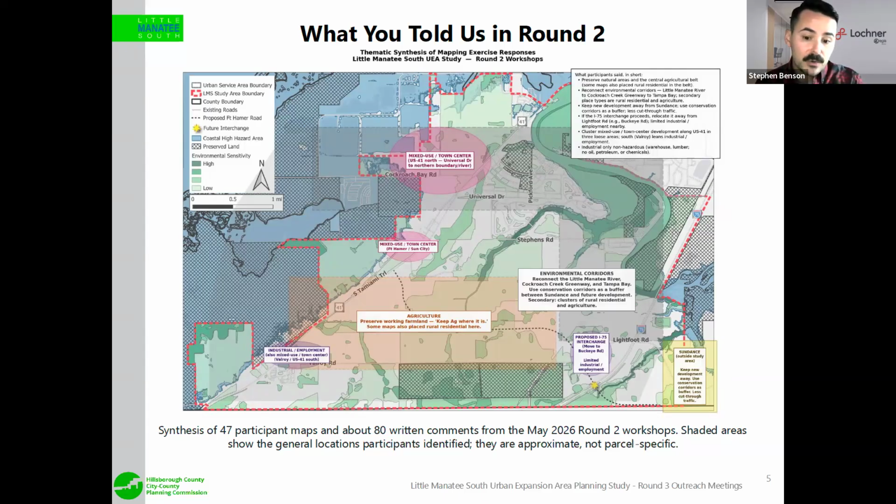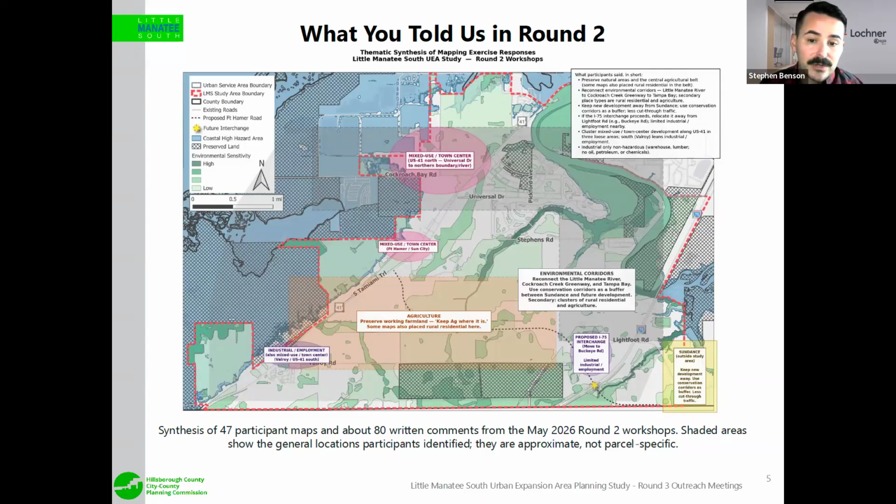Using the Curiosity Creek corridor that runs just east of I-75 and dips down into Manatee County and then pops back up and connects to Cockroach Creek. And then see that corridor extended west and up out into Cockroach Bay across and under US 41. So that is a piece of feedback that we heard from you, as well as looking at other corridors like that that already exist in the topography of the land in this area and trying to reconnect those and preserve those as part of a conservation priority.